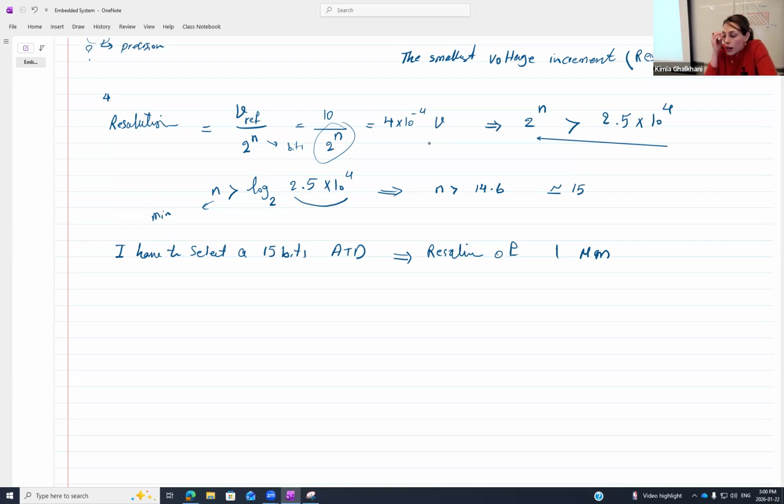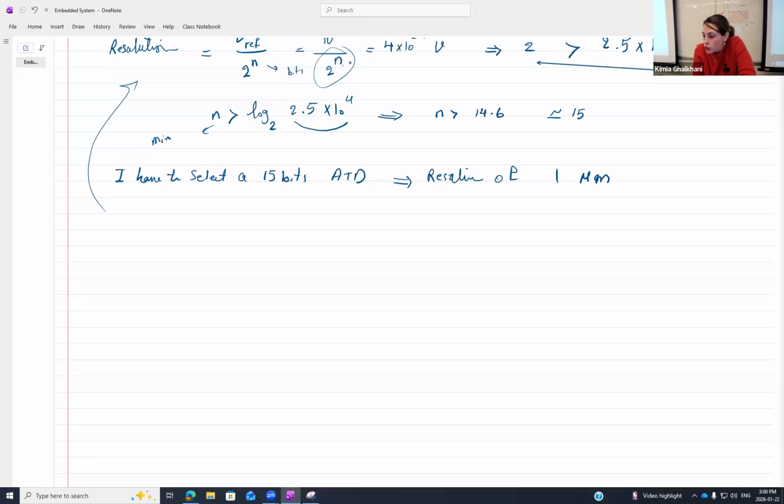Now I can calculate that voltage increment because now I do have N. Now I can go back to that to calculate my voltage increment. I'm going to do it right in here. Again, I'm going to look at the resolution. Then I'm going to say, again, Vref, I repeat this part to make sure everyone knows what I am doing, over 2 to the power of N.